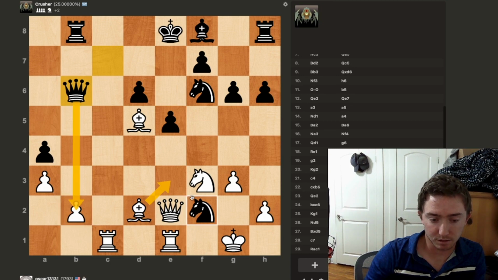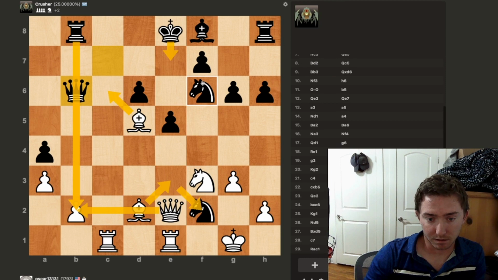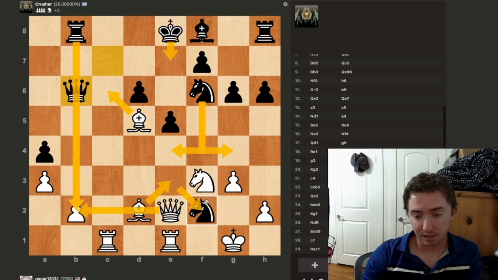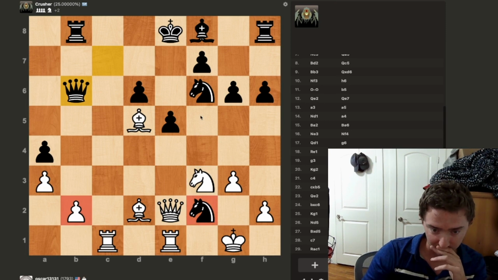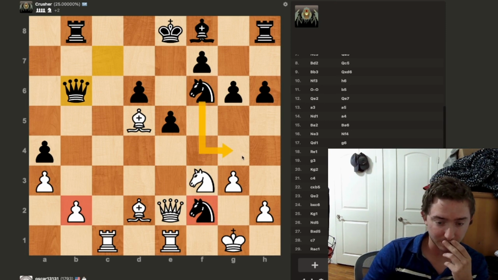Here, queen b2, check. King moves up, wherever, it doesn't matter. And then take the rook, rook takes, bishop takes. My bishop still covers knight here. On knight here. Is that the issue? So we end up with the rook here. My bishop's on f2. Black goes knight g4.